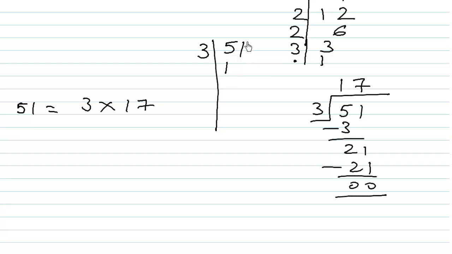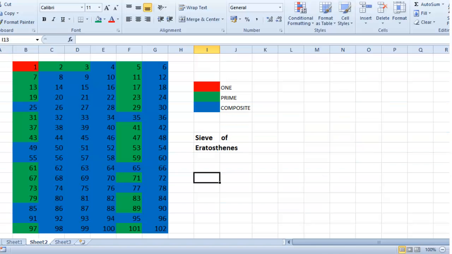So 3 1s are 3, and 2 is the remainder that carries, and 21, 3 7s are 21, and 17 is a prime number. So it is very important for us to know at least till 100 which are prime numbers. Now 17 is a prime number, we knew that. 3 is a prime number. So it is very important for us to know whether it's a prime number or a composite number, and accordingly we'll come to know where we should stop.